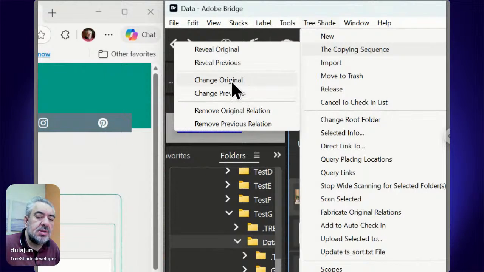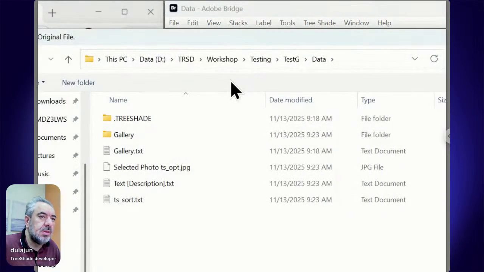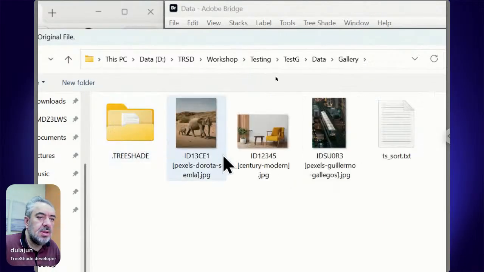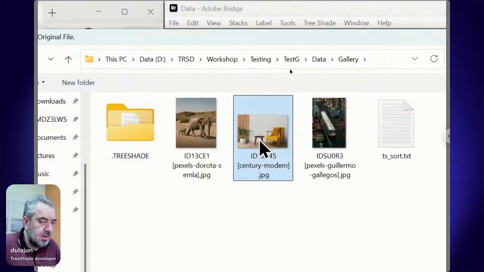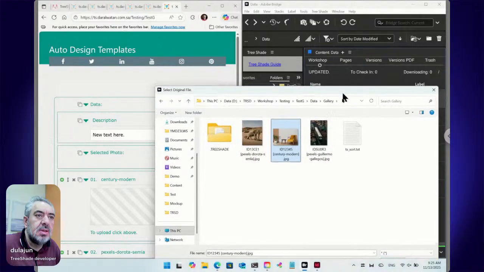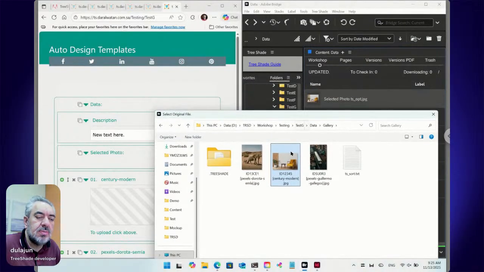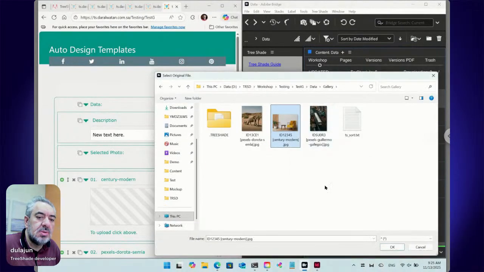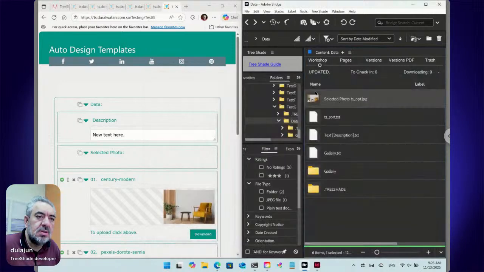The relation that determines an options field is the original relation, so select change original, and from the gallery select one of them to be the default one, and let's select the same photo to represent actually the current option. Now I think the problem will be solved here.